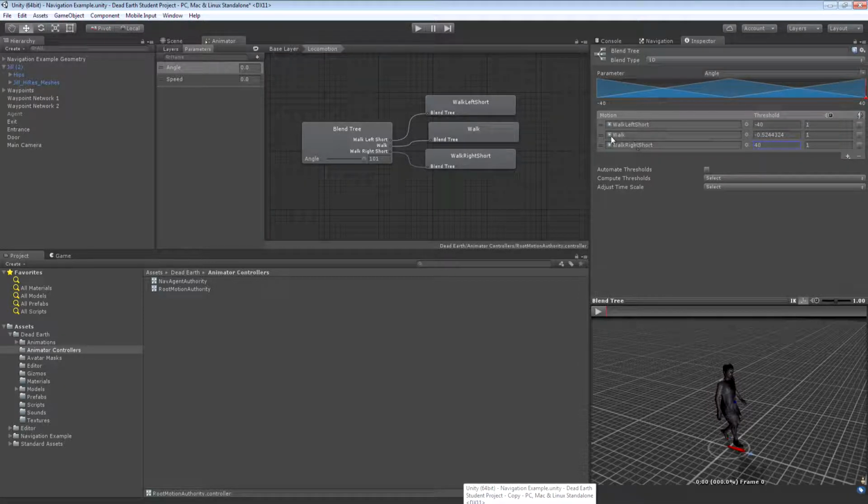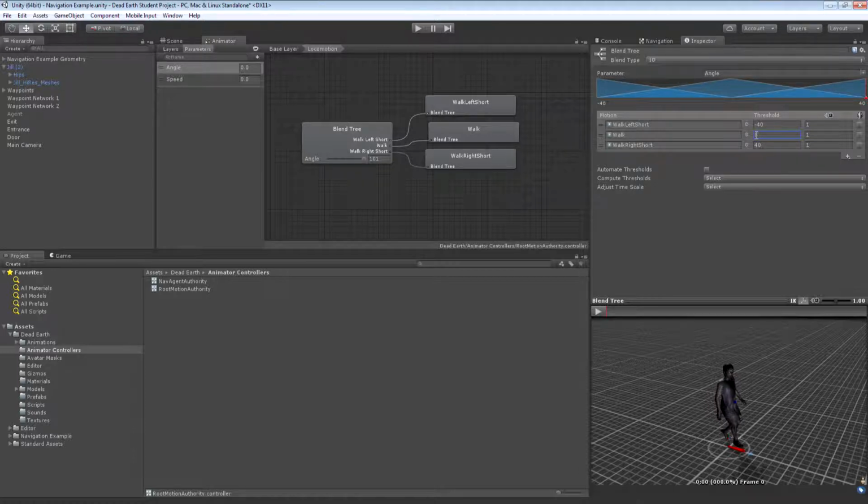And really that walking animation should probably be set to 0, because we want this to be triggered when there's no rotation at all. So what we've done now is essentially brought those left and right walking animations closer to the center line of the graph, so that now at 40 degrees we're performing the most severe turn we have available.